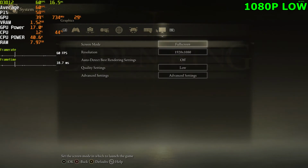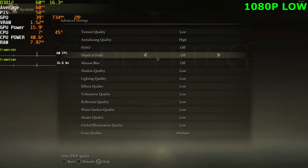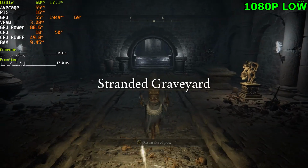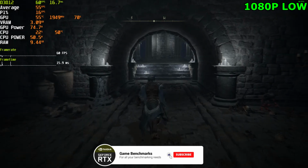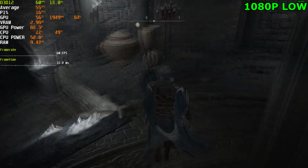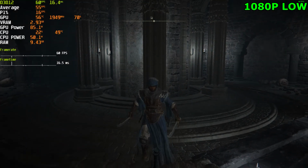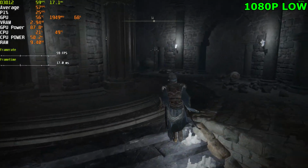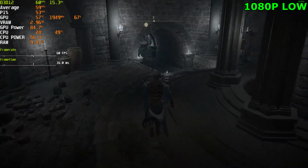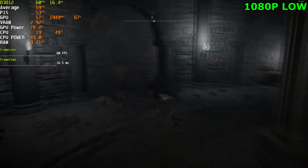Okay, we're going to start it off with 1080p on the low presets. Motion blur off. These are the settings. Just take a look. Here we go. Okay, 1080p on the low presets. I mean, we should be able to hold 60 with ease. I think this game is well optimized in the sense that it doesn't require a lot of GPU power to play, but it's still pretty buggy. The game's been out for a couple hours, but once the bugs get patched out, we're gonna have a good time, I would imagine.